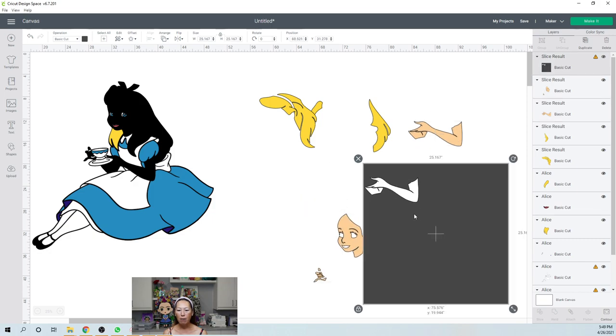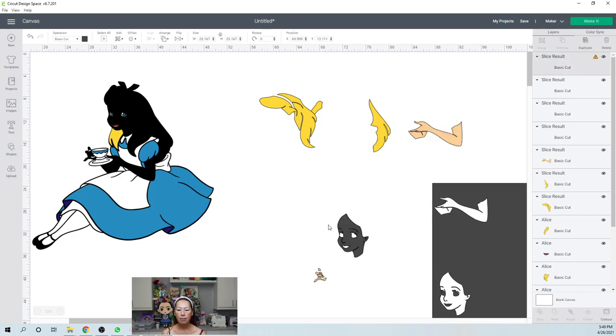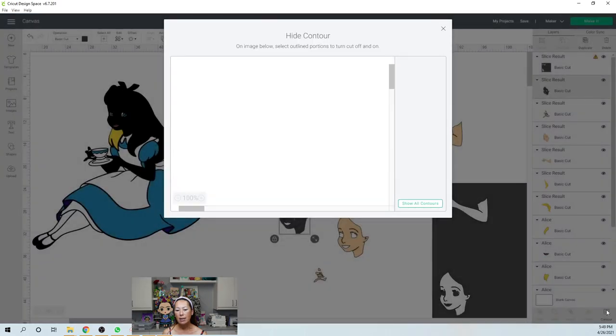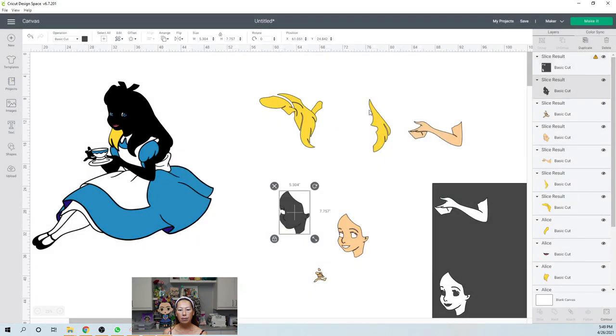Let's grab our face and slice. Okay, now her face, normally I would get rid of this, but what I like to do with the face is I like to go to contour of that duplicate copy, right? And let's hide all. So if there were any seams in the face, this we're going to change to black.